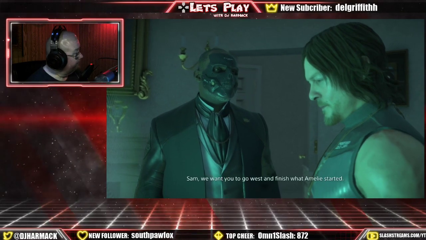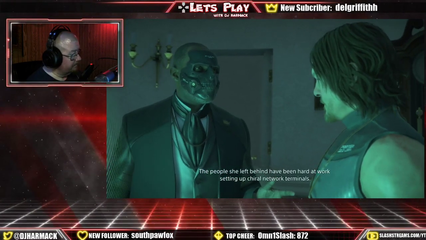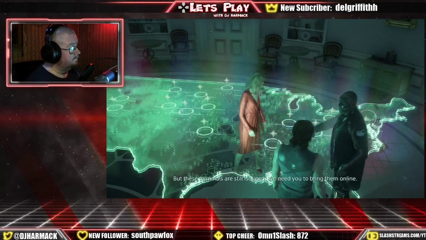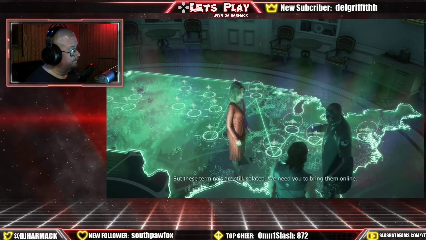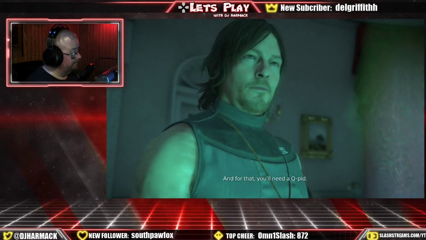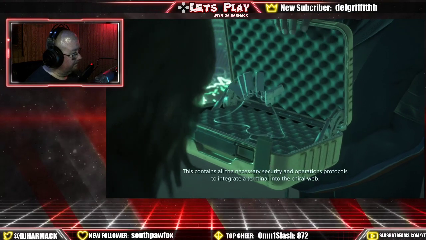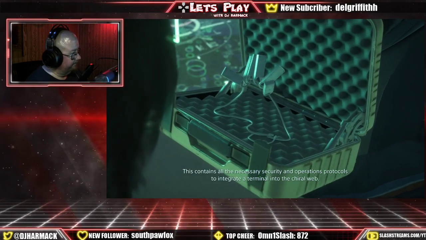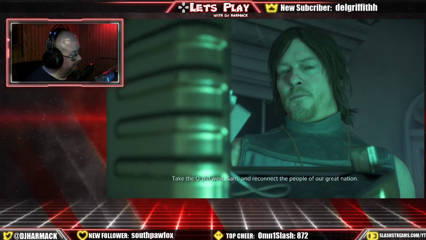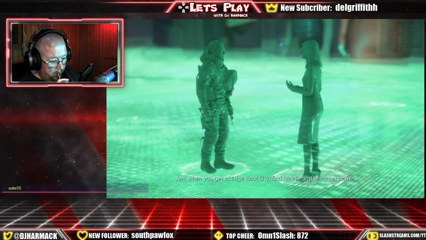Sam, we want you to go west and finish what Emily started. The people she left behind have been hard at work, setting up chiral network terminals. But these terminals are still isolated. We need you to bring them online. And for that, you'll need a qubit. This contains all the necessary security and operations protocols to integrate a terminal into the chiral web. Take the qubit west, Sam, and reconnect the people of our great nation. And when you get to Edge Knot City, send this song to Eric.